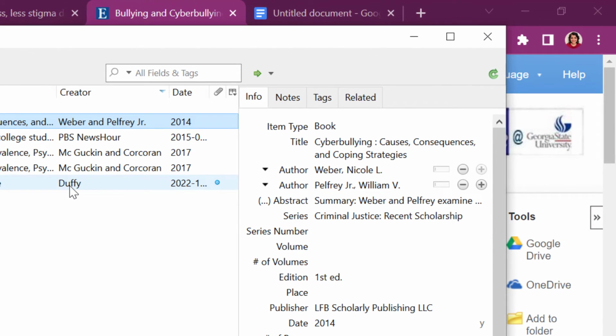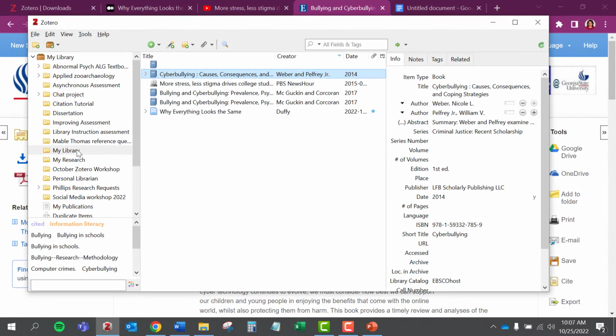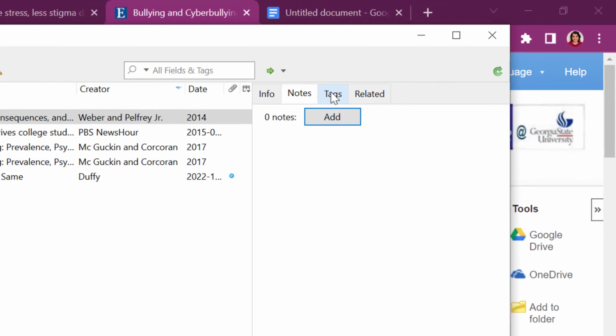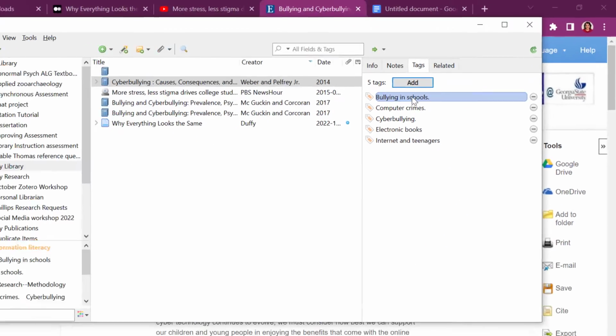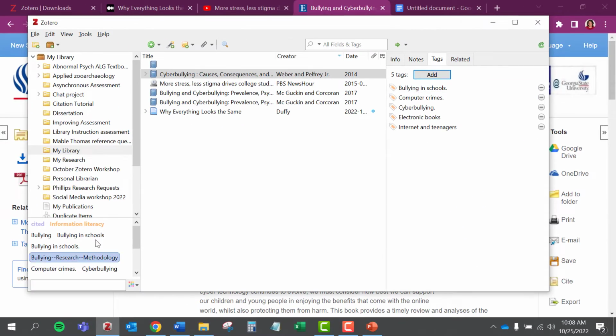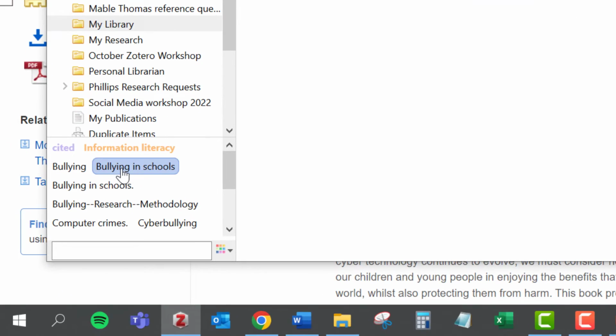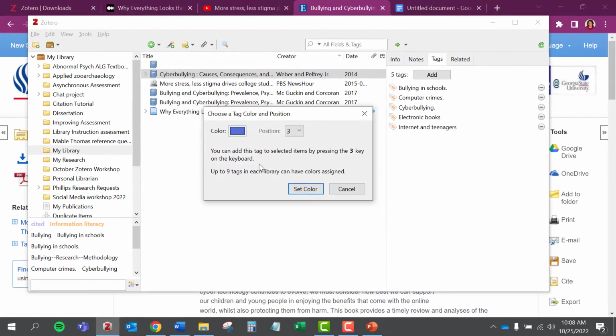Within Zotero, you can organize your saved sources using the subfolders feature. You can also tag each item in the notes or tag field. All the tags are on the left side of the screen here. You can also assign these tags different colors. This will set it apart visually in your library.